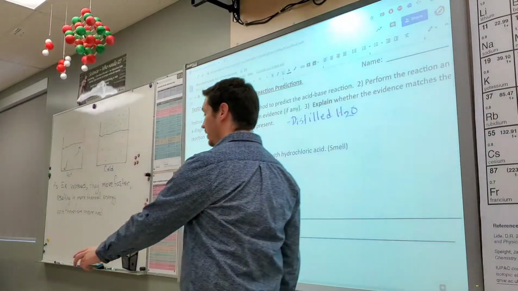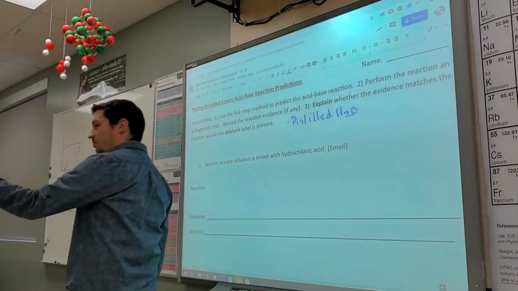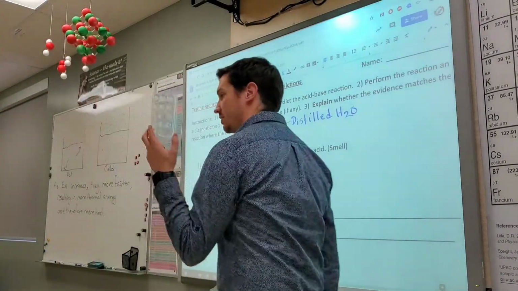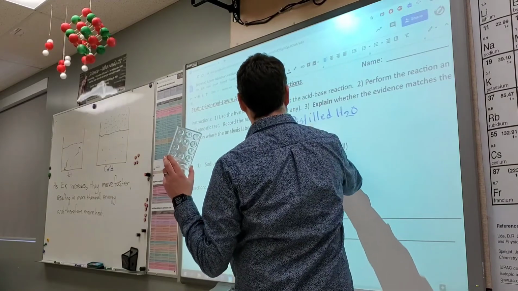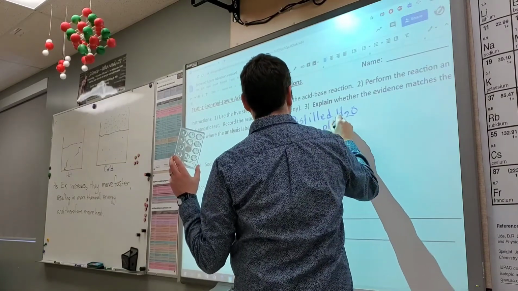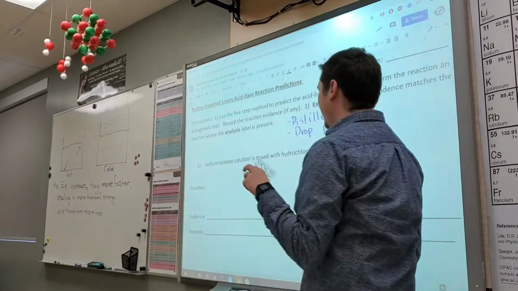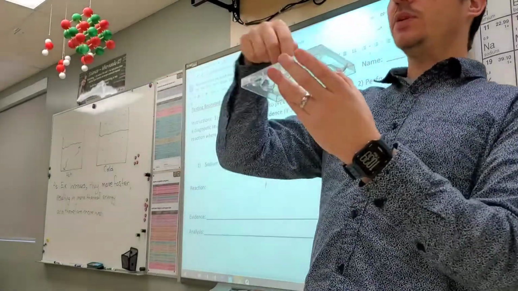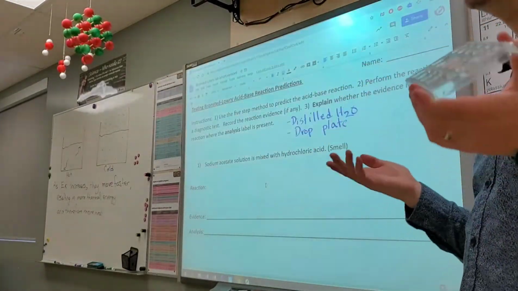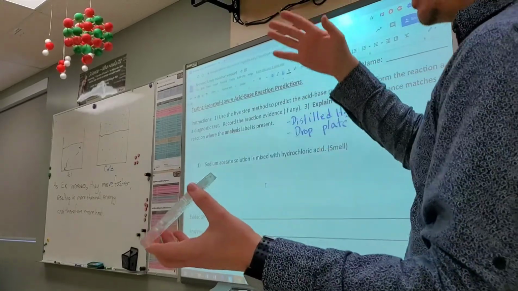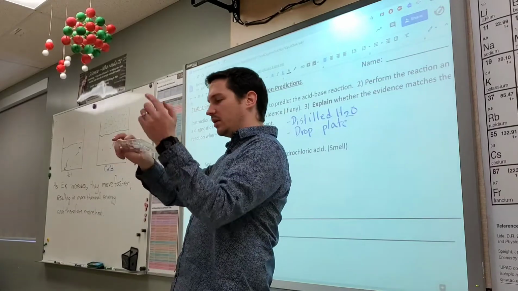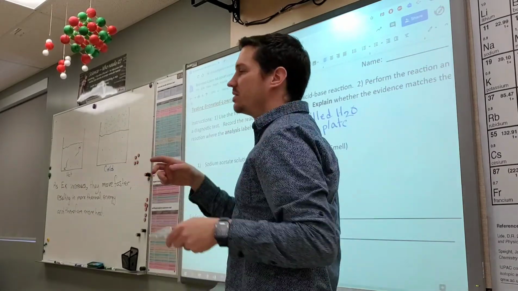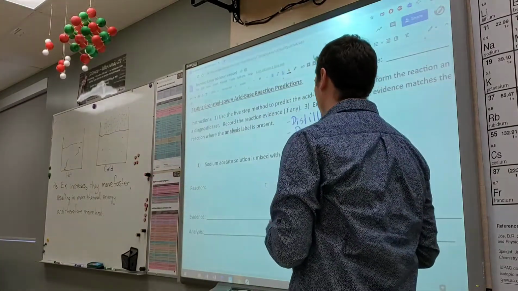You also need a spot plate or a drop plate. That's because anytime you're adding a liquid to a liquid, you don't need tons of them, okay? You don't need to fill an entire beaker full of liquid. So you just add a little bit of one liquid and a little bit of another liquid into one of these wells, and then try and observe what's happening, right?